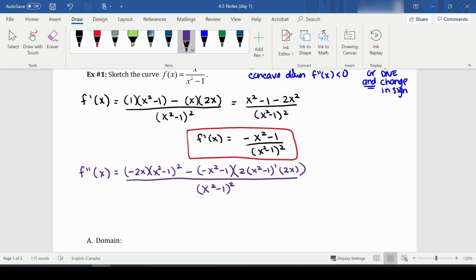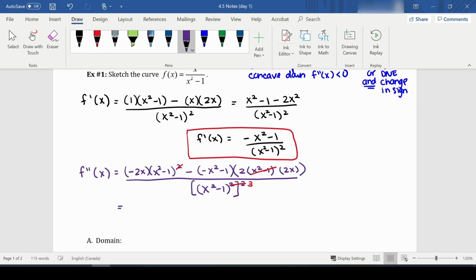Now, many people will start expanding the top, collecting their like terms, but hopefully you recognize that we have an x squared minus 1 in all of our terms, so we can cancel one of each of these out. Now, on the bottom, we should have x squared minus 1 squared all squared here, which would simplify to be x squared minus 1 to the 4th. So you can fix that first, or we can start canceling out first. So there's an x squared minus 1 on the top in all the terms, so each of these are going to cancel out. And instead of being to the 4 here, this is going to be cubed.